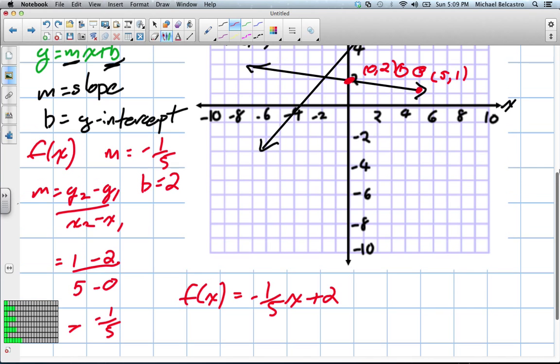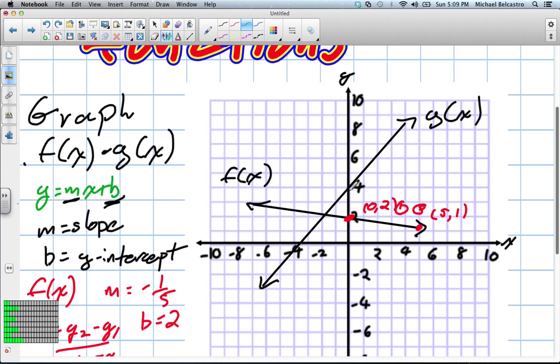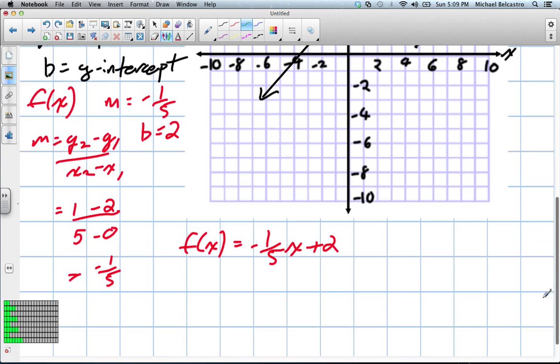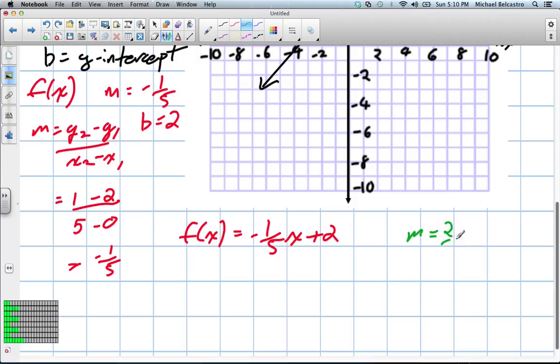We would do the exact same thing for g at x. Our intercept is 4. We know that. And we can pretty much count. Let's go on the assumption that here are the other coordinates. So here's 0 and 4, and this one is 2 and 6. I can just count up 2 over 2, so that's going to be a slope of 2 over 2, right? So m is 2 over 2, and our y-intercept was 4. What is 2 over 2? It's 1. So g at x, or y, is equal to 1x plus 4. So these are our two lines.